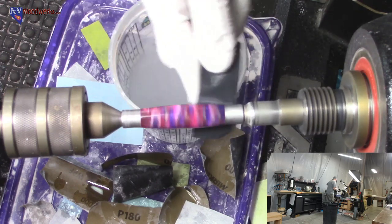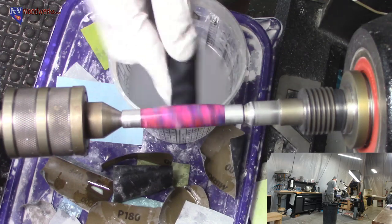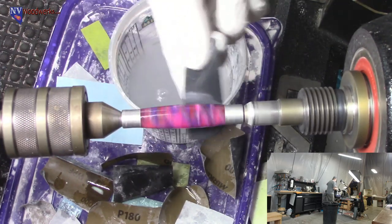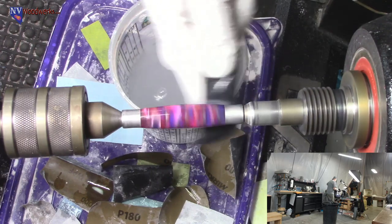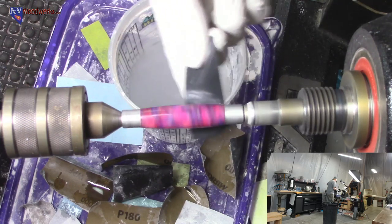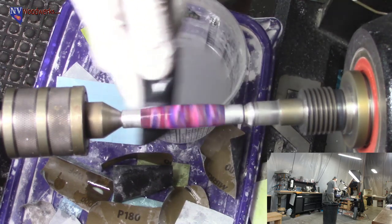Yeah, Jen, that's what I was talking about. You can use a diamond card on carbide. And it works okay. I don't know. I usually just grab a new one.